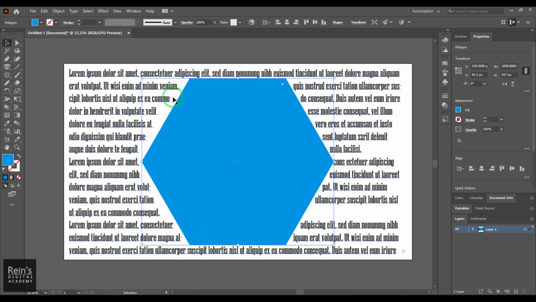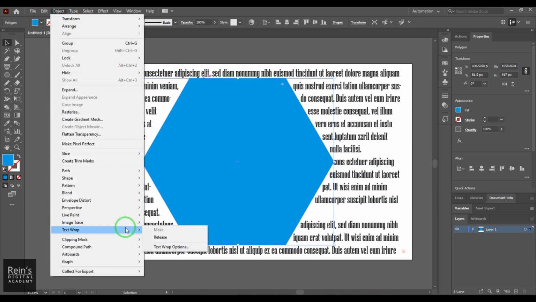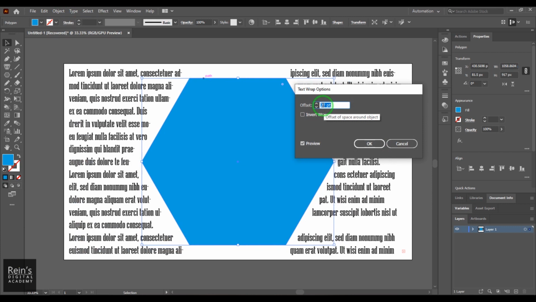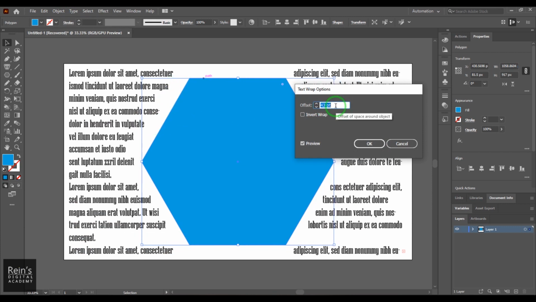What you should be able to see is that this text has automatically adjusted here. It's trying to move that text aside, and it's really doing the job well. I can go to the Text Wrap Options, and then we have the offset point value here, which I can increase, which generally gives more spacing from your illustration, from the shape you have got.